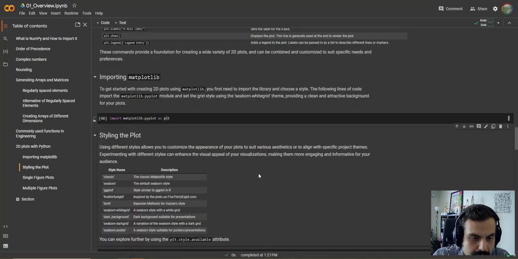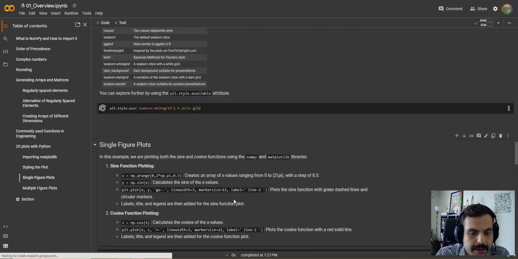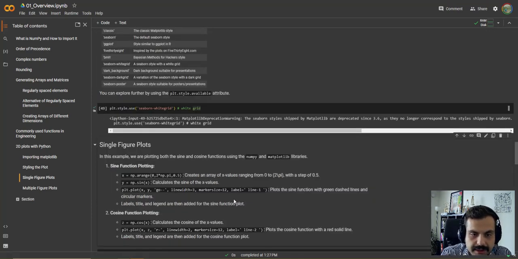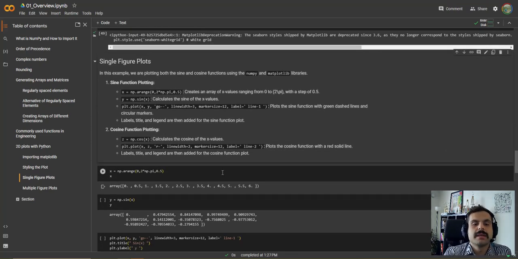Let's run. Now I've imported my library. I have specified the style I want my plot to be on, and we have those. First, we can have a single figure plot. A single figure plot is just one plot that I'm going to put on that frame that I have already developed.